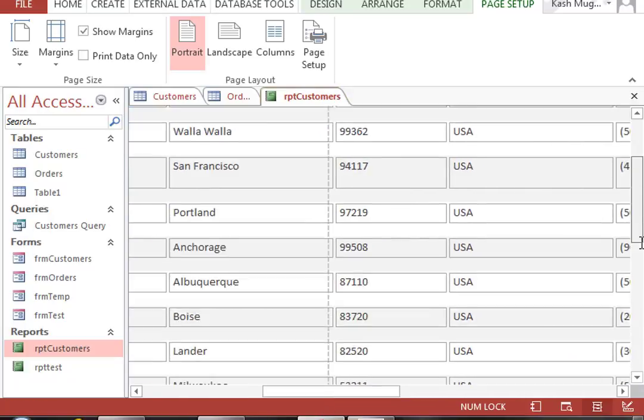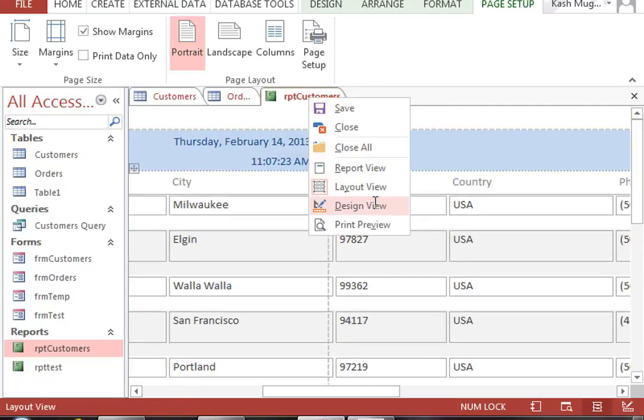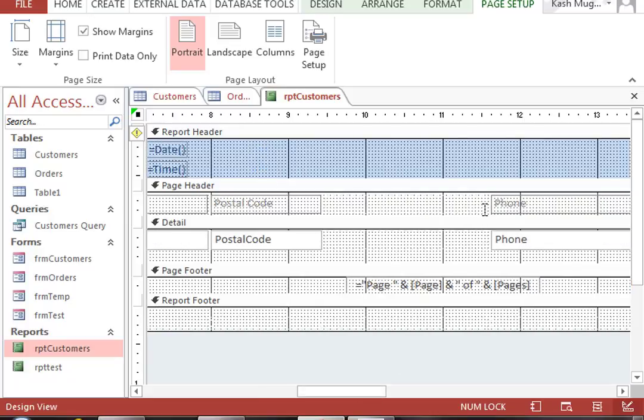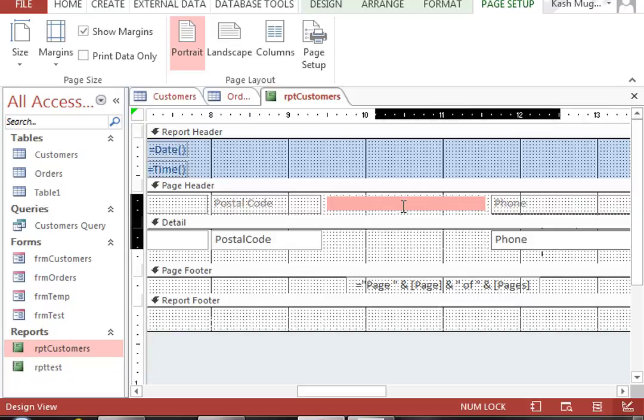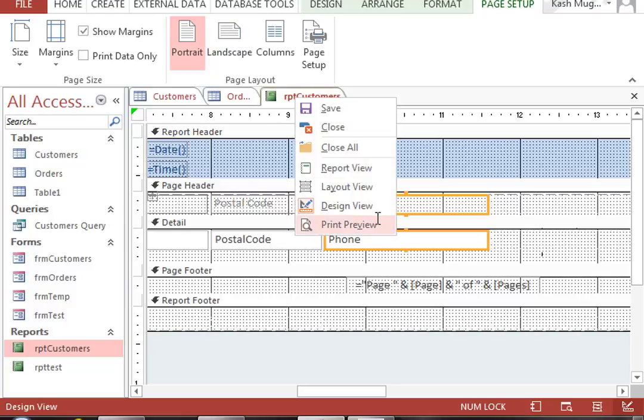And maybe what else? I think the country column is kind of useless. I want to take out the country because all of our customers are in the United States of America. So let me kill that. Now you notice this though, it didn't move these, so let me do this. I'm going to highlight these two things, and again you can move your mouse over and just drag these over. Okay, that looks pretty good. I will go ahead and save it, and do a preview.